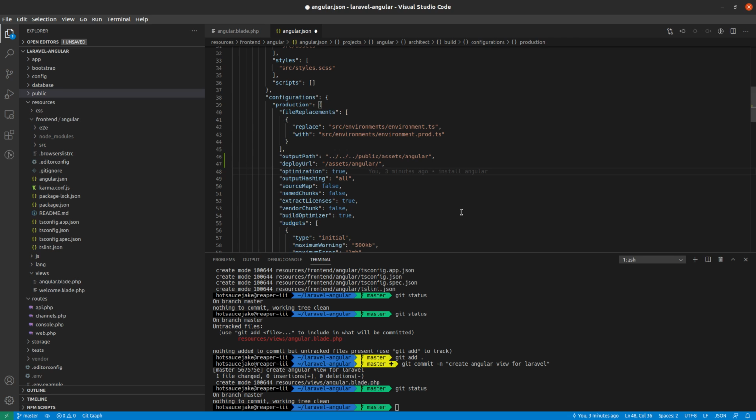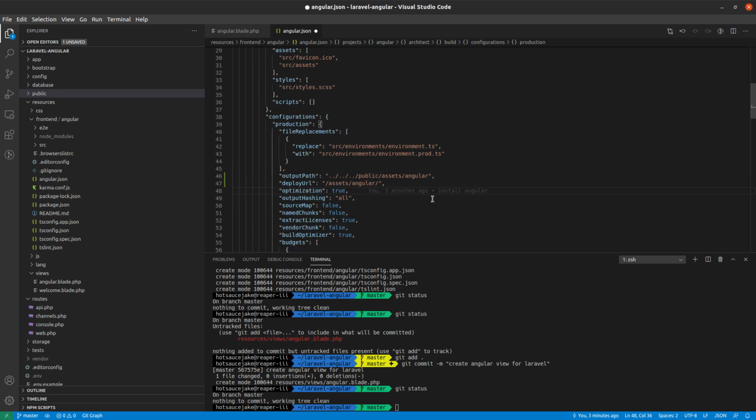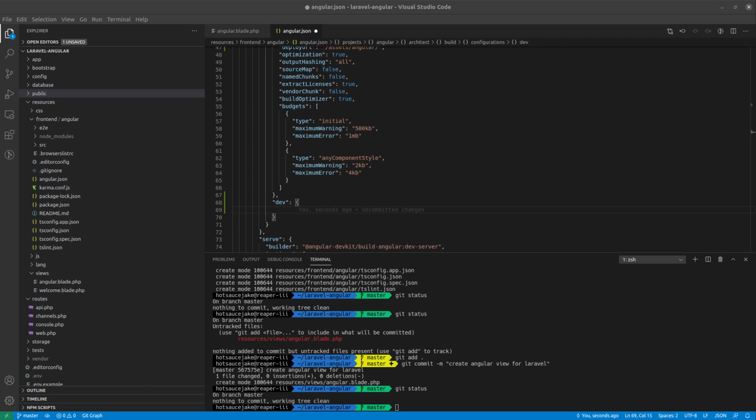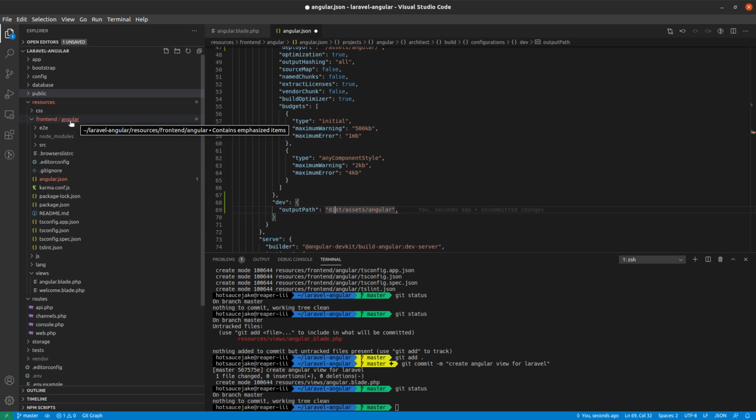Now, we'll actually need one more section added to this. So under configurations here, we have a production, but now we need to make a dev configuration so that when we serve this and watch this, we can see all the changes live. And then for that, we're just going to do two options. So again, this one's going to be output path, and it's going to go into the distribution folder, assets, Angular, and then that's local here to this front end Angular.